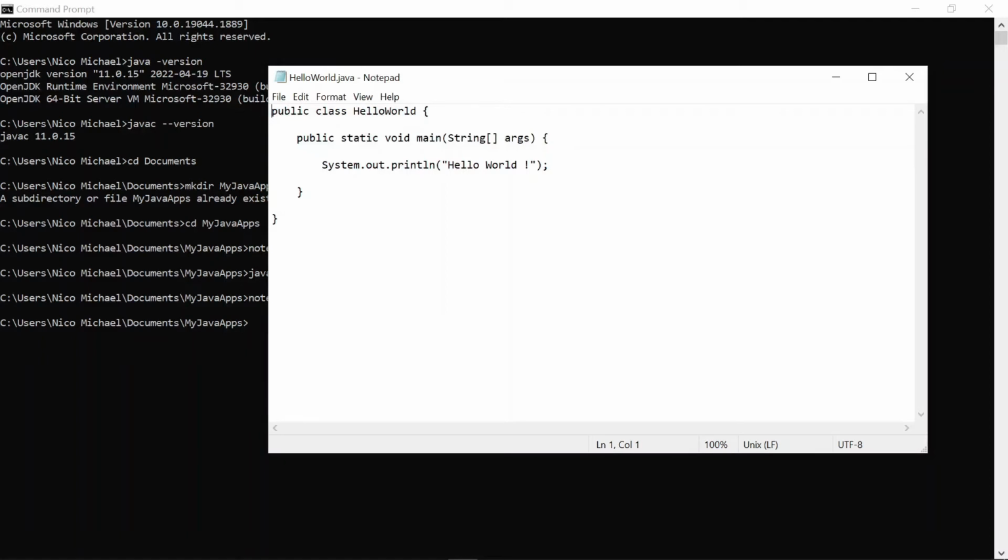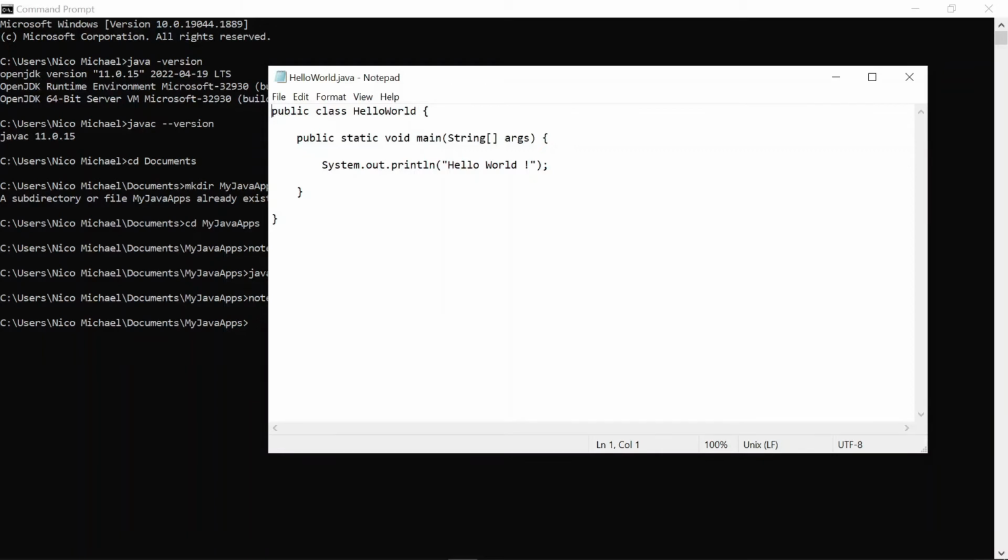When we define a class, we have public and then class. Notice that these two words are lowercase. Notice that the Hello and the World are uppercase for the H and uppercase for the W. That is important, and if that is the class name, the file name should be identical. So capital H, Hello, capital W, World.java. And then always an open curly brace, and at the end of the file, a closing curly brace.